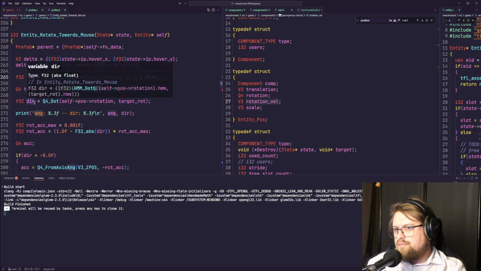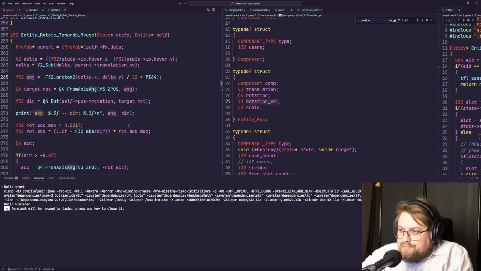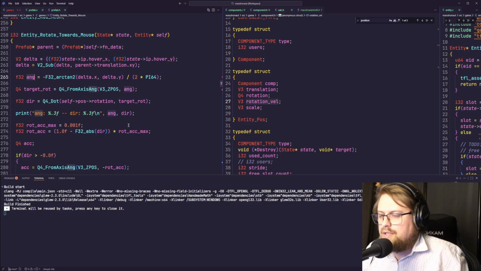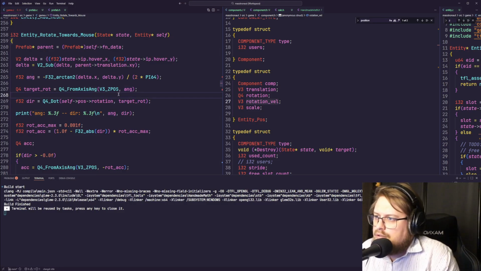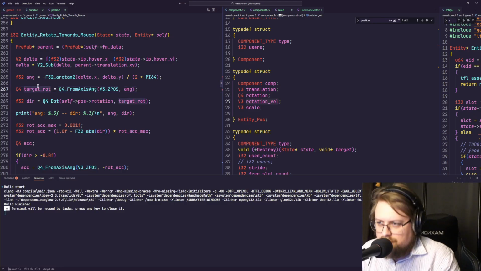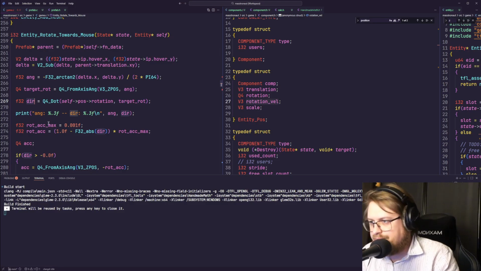We are getting what? This is our target angle. So we are having the target rotation as a quaternion. That is still correct. We get the direction or whatever.